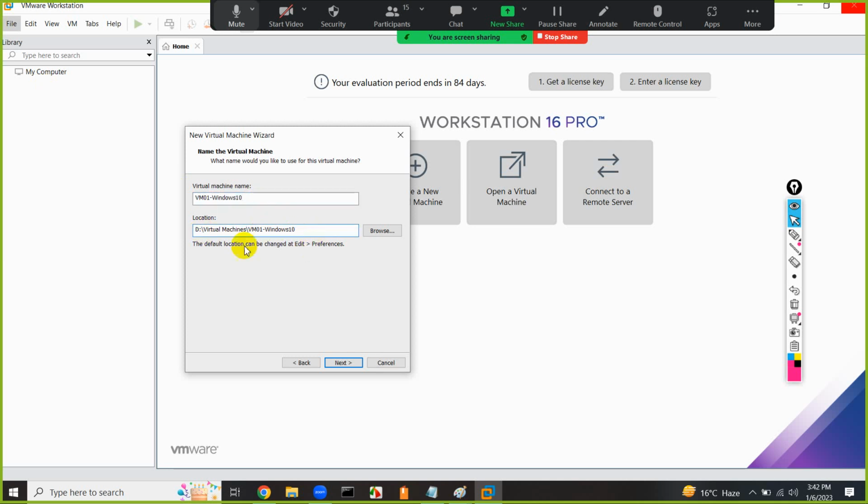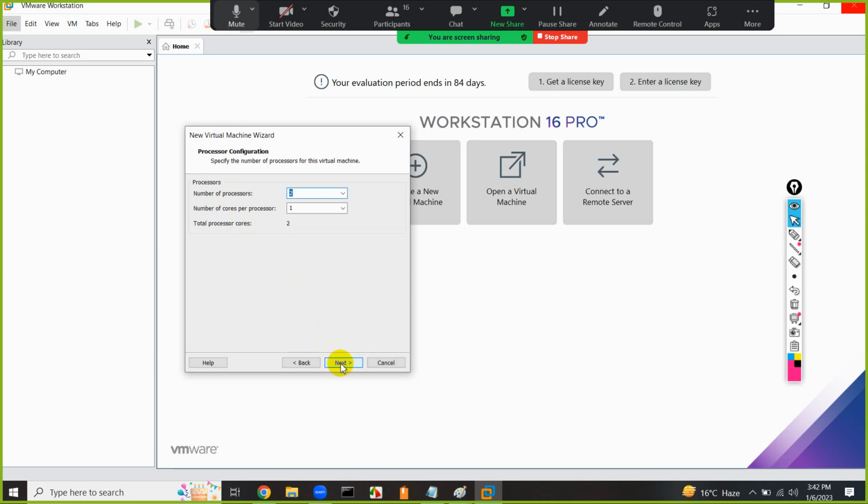And you can also change the default location from this location, or you can change a location only for this virtual machine, right? And then you can click next. Here you can select the firmware type. So in most cases, if your hardware doesn't have the UEFI mode option available, you can also select BIOS for that. What is the difference between these two? We will discuss it sometime. But for the latest operating system, we preferred this option. So let's say we are going to select BIOS for now.